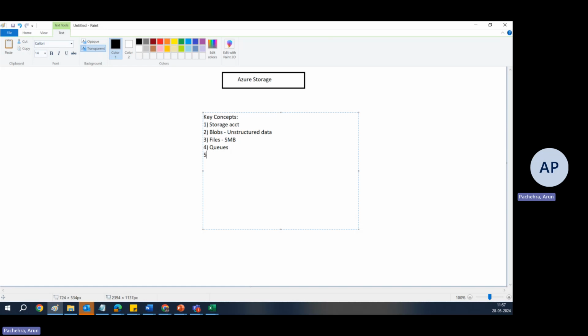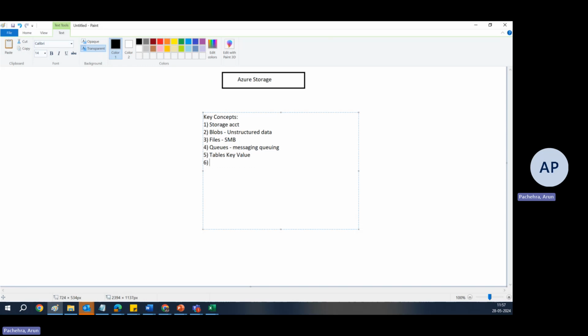Then we have tables, like key value. It provides a NoSQL key value store for structured data. Whenever we create a disk backend, it's there in the Azure storage account. Even if you use the Azure pricing calculator, it is there in the storage account.